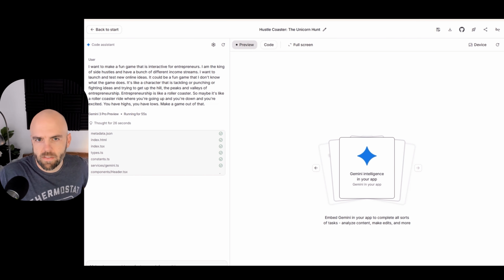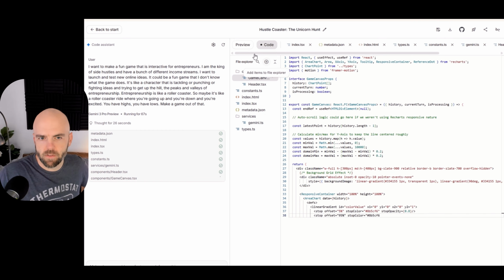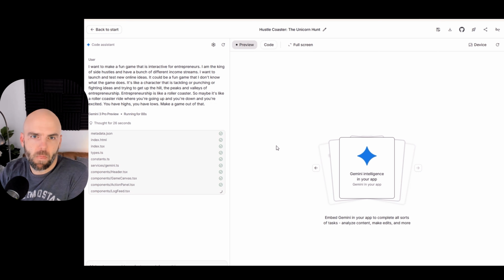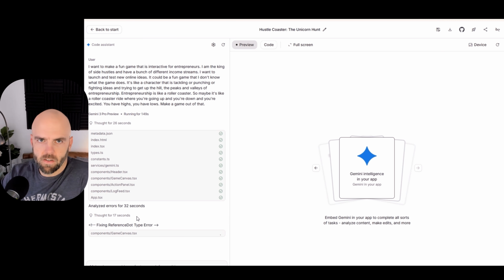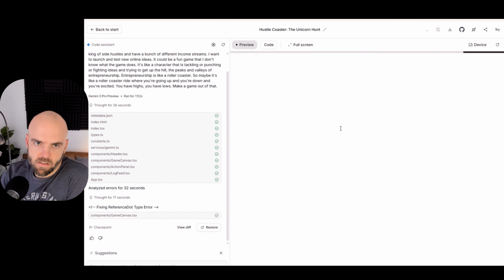Again, if you want to see what's actively happening in the background, this is what's happening. The computer's literally building this. It just blows my mind. Still blows my mind. And honestly, we don't know what we're going to get, so I don't really know what changes we would even make to this tool, this game. I have no idea. We'll find out. So interesting. It found errors. It's analyzing the errors. It's trying to fix the errors. And I feel like something's happening here. I just found it so interesting that it fixes its own bugs.